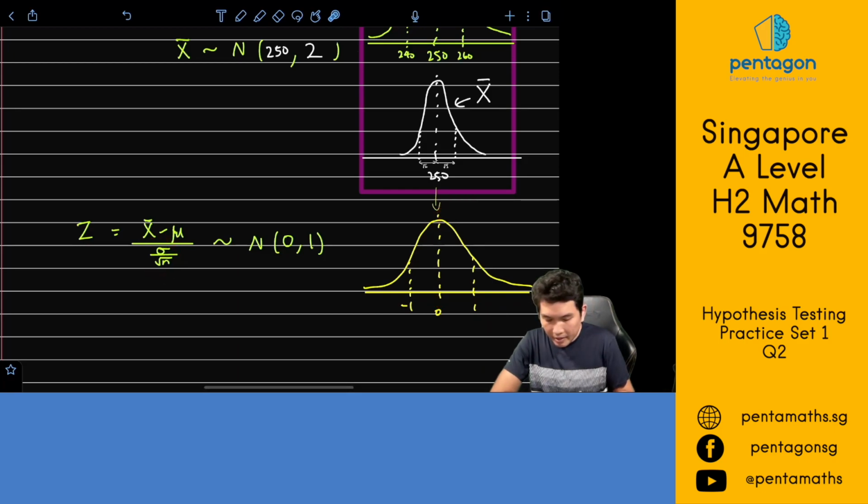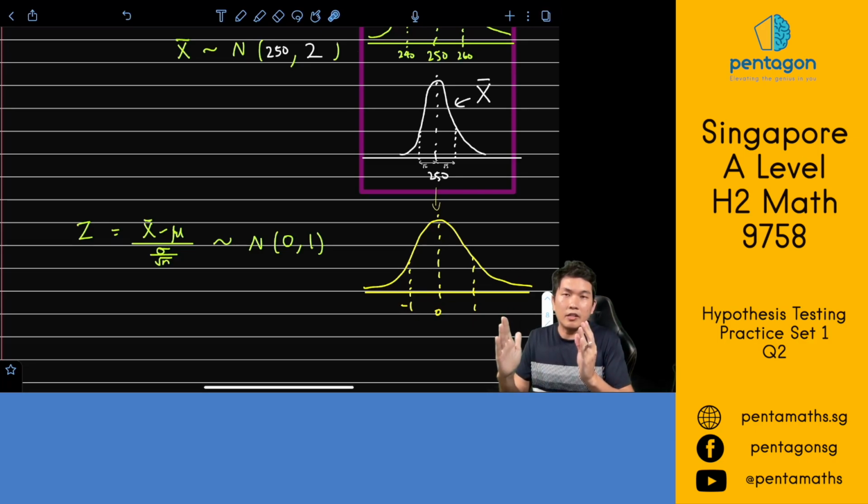Next, if you divide by the standard deviation, which is square root 2, all the points that are square root 2 will now be a distance of 1 away from the mean. So the results of applying this formula really is just a transformation of graph. The subtraction of mu is really just a shift in the negative x-axis direction in this case. And then dividing by the standard deviation is a scaling in a direction that's parallel to the x-axis. And why do we do this?